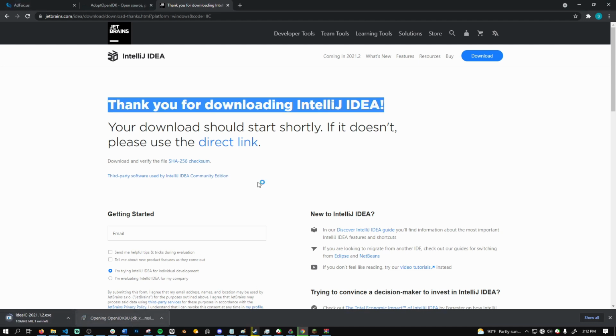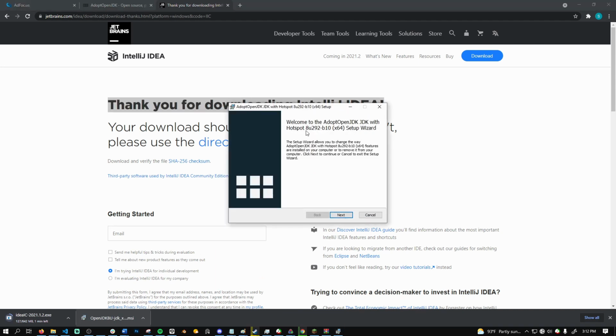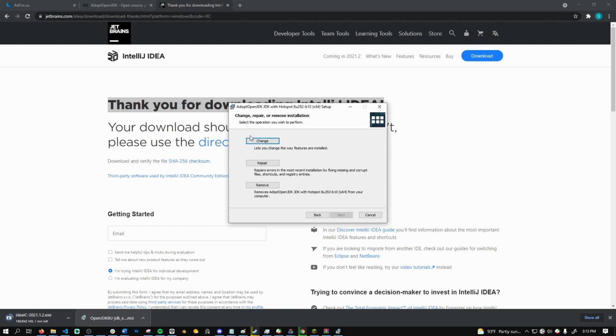Now that OpenJDK is downloaded, it's going to say welcome to the Adopt OpenJDK installer. We're going to click next. If you haven't installed it yet, if you click install, it's just going to walk you through it. I already have it installed on my computer.